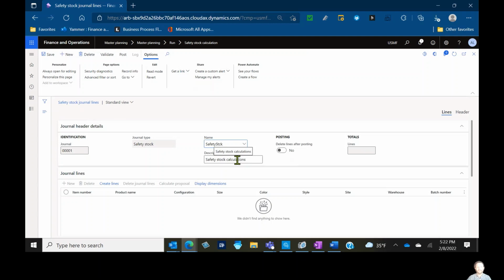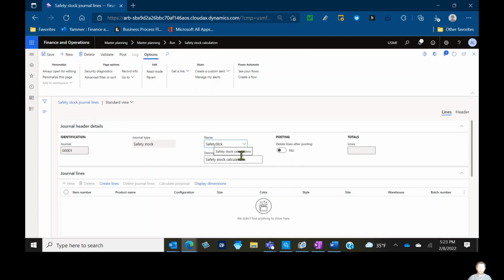Caveat, unlike things like Kanbans, the safety stock journal cannot use projected or future demand. Can't use those open sales orders that are on future dates, doesn't use forecasts. Kanban calculations do things like that. Demand forecasting can use future dated demand. Safety stock is purely based on historical data, but still a huge step in the right direction. So how do we actually do that?